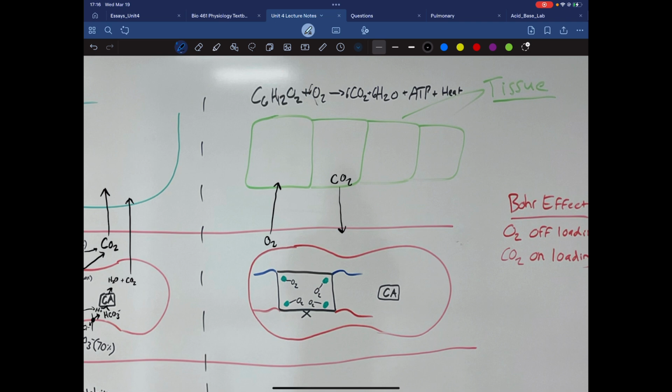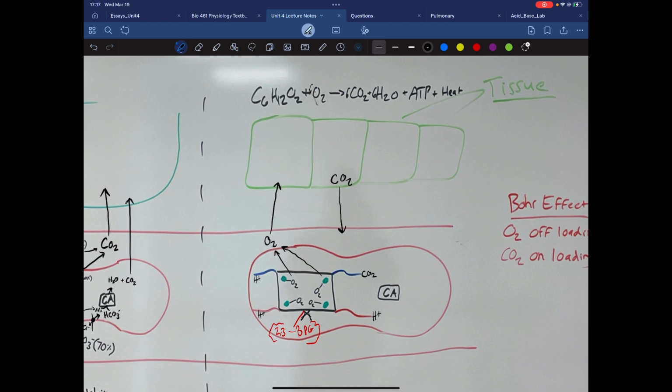But pretty much what happens is we have a high gradient for oxygen to move its way down. And I don't know if the CO2 comes in and it attaches, and those hydrogens come in and they attach. And I think they might expose this site to where we can have that 2,3 BPG come in. I don't know if the actual change happens when this binds, but we talked about how it goes from R state to T state, and then those irons become hidden through that little transformation. And when it becomes hidden, then it can let those oxygens leave. So I'm not 100% sure if that's the process, but it's something like that.